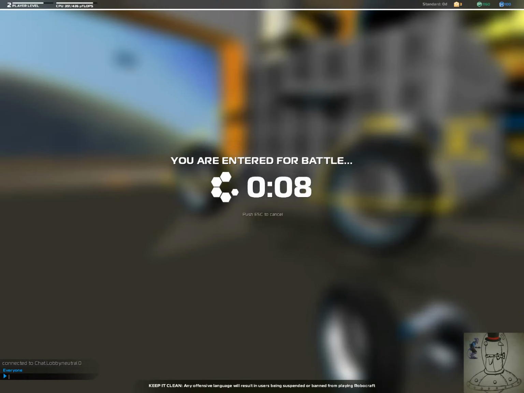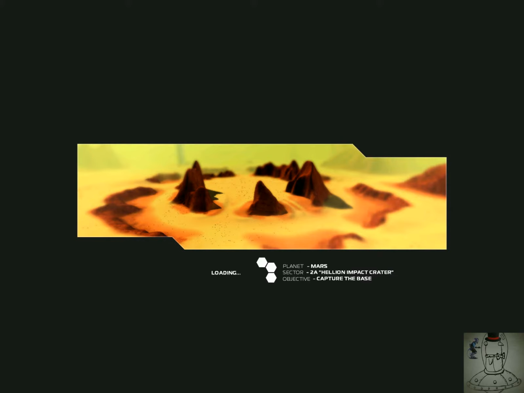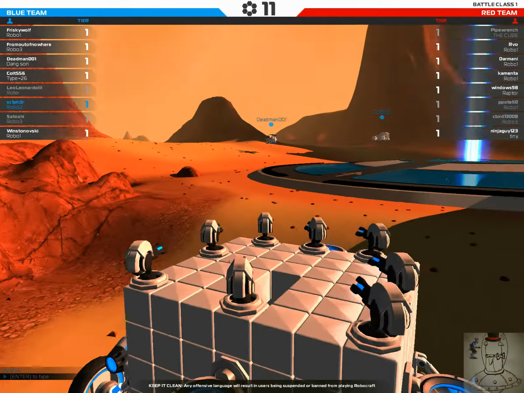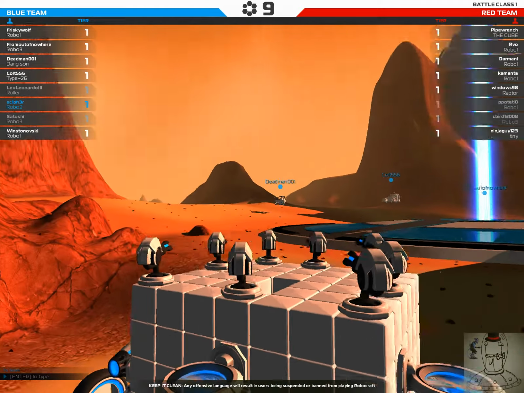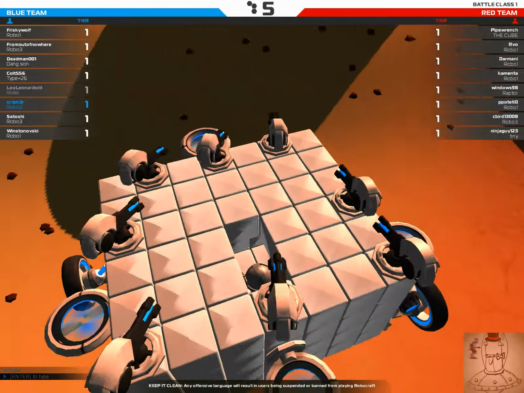How bad can it go? Very. I know it can. Back behind the wheel, back on Mars. I keep on getting the Mars capture the base mission. Oh yeah, because there's only two Mars maps. So was Mars the only thing available for it? Yeah, they're making new maps soon.